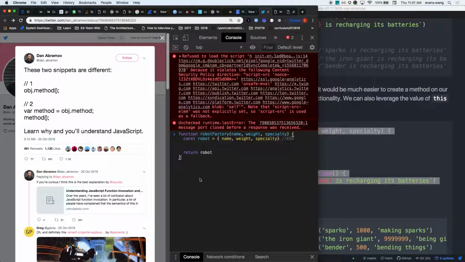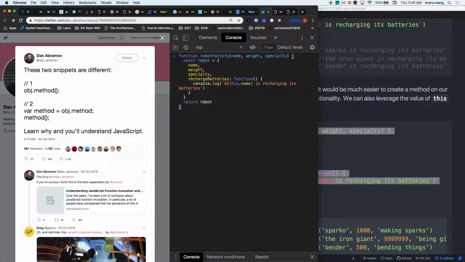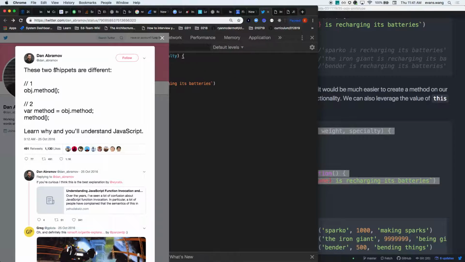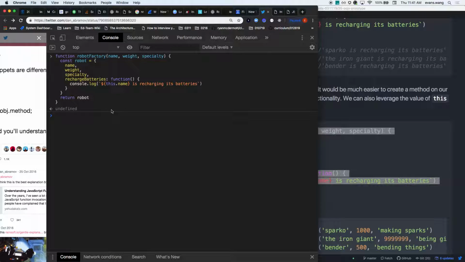Cool. So what I have here is I can do robot factory, PA Rivers, 4, and let's just do this. Const robo1 is the return value of that. So now I have robo1, and it's Jack. All right, does anyone else want to be a robot? All right, okay, we're done with that.